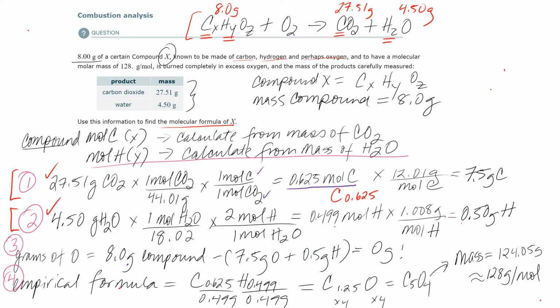Okay, next up is our step 2. We have 4.5 grams of H2O. We divide that by the molar mass, and that gives us moles of water. Then we recognize that there are 2 moles of hydrogen for every 1 mole of H2O. This is a crucial step. And this is going to tell us that there are 0.499 moles of hydrogen in this amount of water. Now, again, this hydrogen in this water must have come from the compound that we burned. So now we have the second part of our empirical formula, which is going to be H0.499.